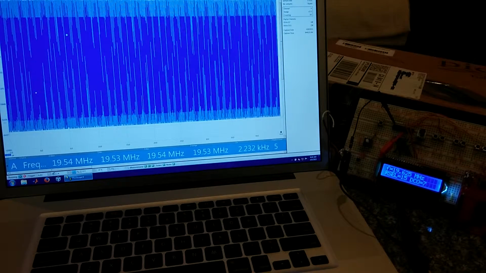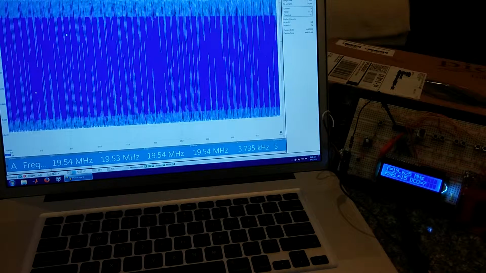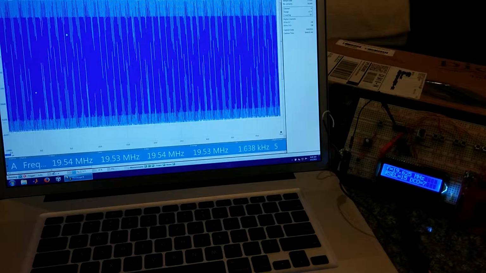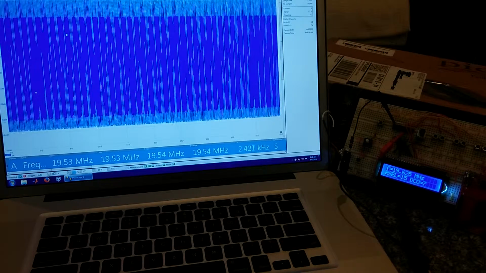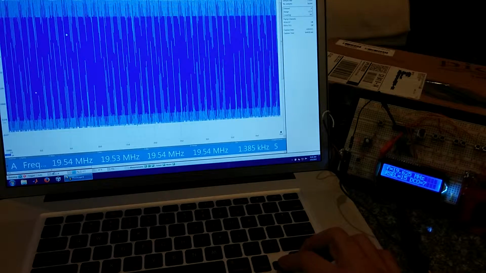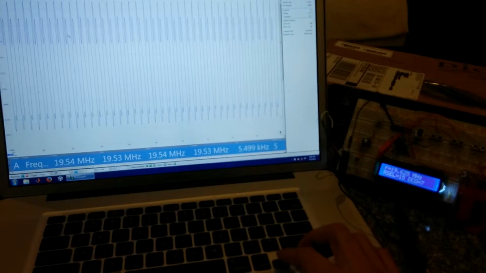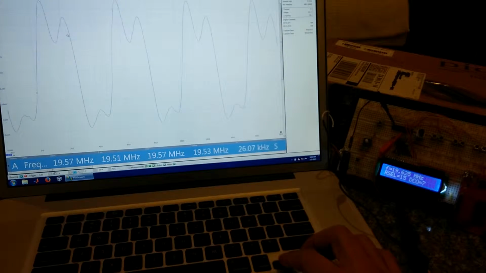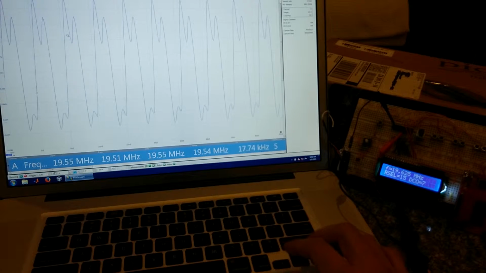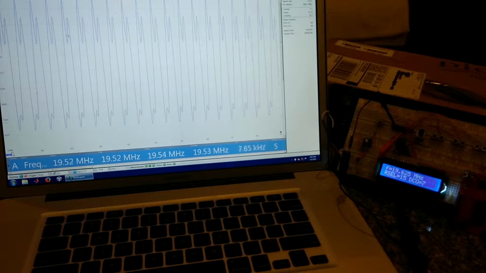Today it's 19.53 megahertz. So even though the chip is spec'd at 16, you can actually get it up to 19 megahertz. Let's go ahead and zoom in and take a look at a couple of periods of that. Ooh, it's exciting. It's pretty neat. It's pretty nice.